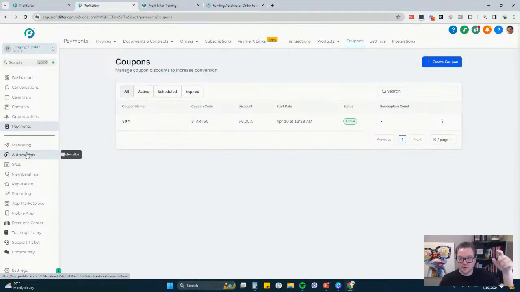If somebody orders, then subtract one, and update the custom value. It sounds complex, but it's actually not as complex as it sounds. You could build that out in there, and I think that's probably why they don't have it in there. But still cool. That's your coupon codes for you.